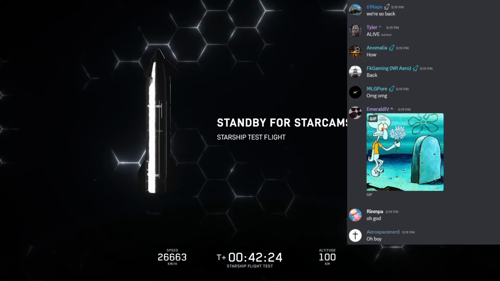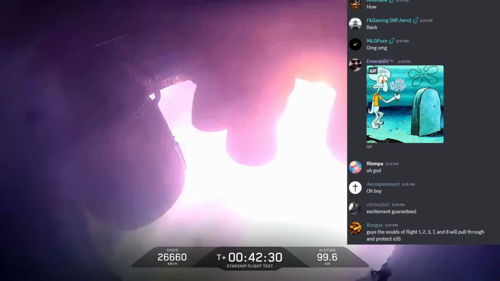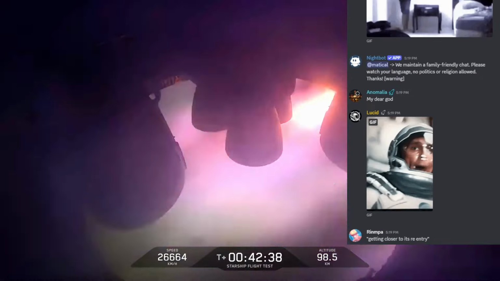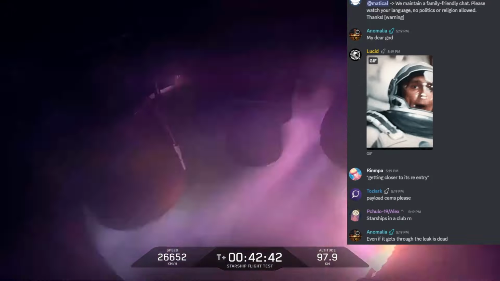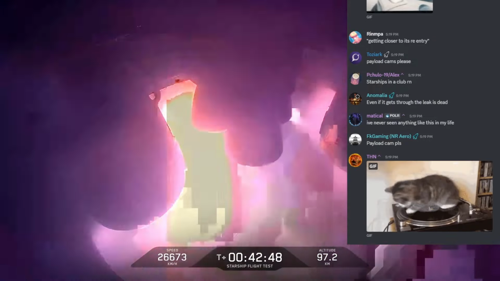All right, so we are 42 minutes and change into today's flight test. You're seeing the light show start as Starship is getting closer to its reentry. If you're just tuning in, we were able to successfully make it to orbit, run into a couple of issues as we've coasted to our entry point over the Indian Ocean. At this point, we had lost attitude control of the ship and entered into a spin.